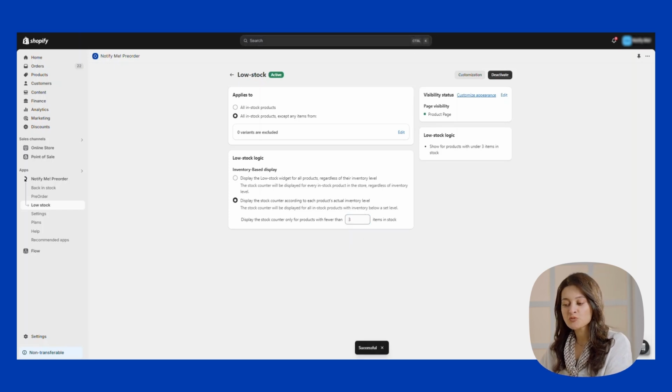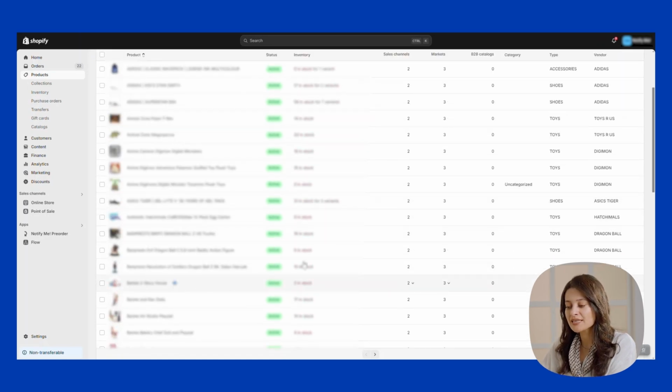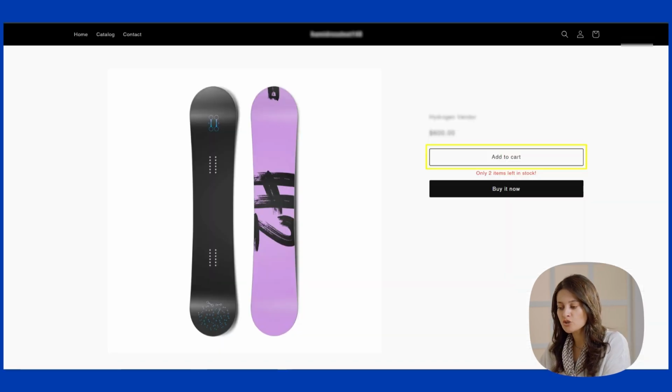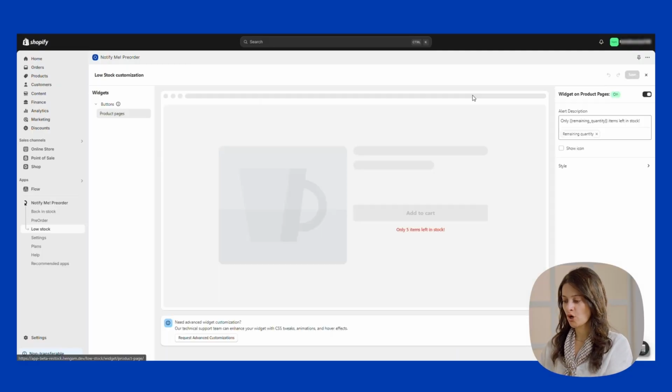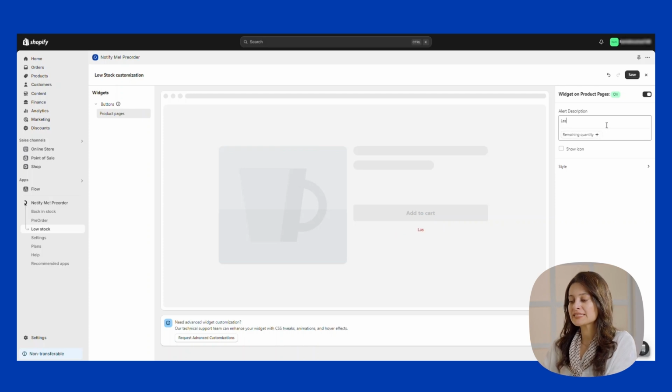Once I go to these product pages, with less than 3 items, I can see this widget popping up to push users to convert to sales. To do that, you can go here into the Customization tab and enable or disable the widget, and you can also make some customizations into it. Let's say for homepage, I want to show last ones available instead of number, and here it is.